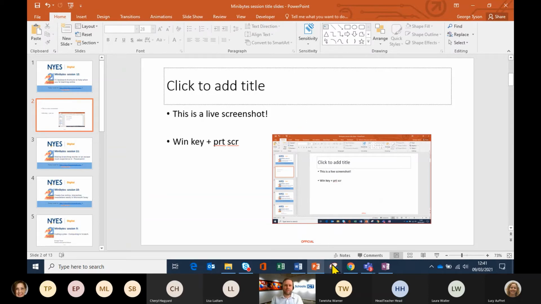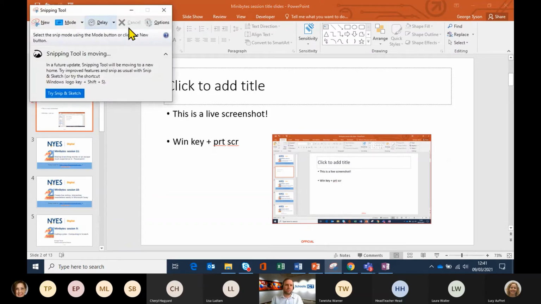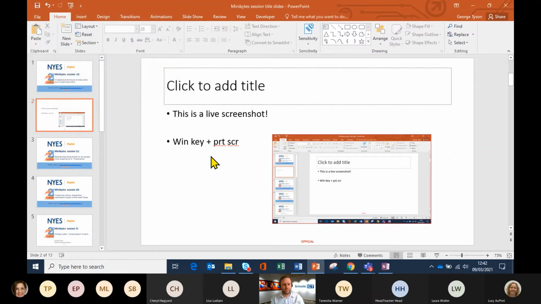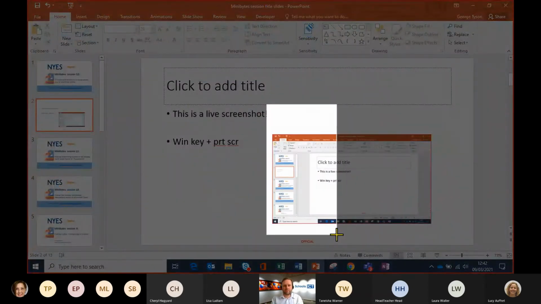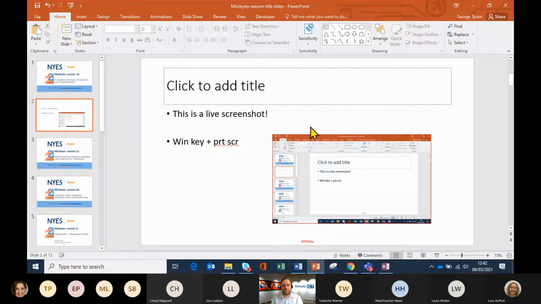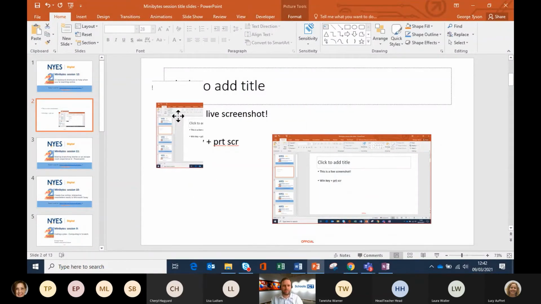There is obviously the snipping tool, which can do something similar. Okay, and it's saying here the shortcut to something which is a new generation of snipping tool is Windows, Shift and S. I'm going to press that very quickly. Windows, Shift and S brings up this, and I can create a snip of anything I want to. And that then is in a pasting situation again. So I've got to paste it, and I've got that screenshot.